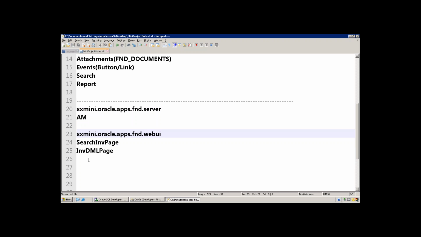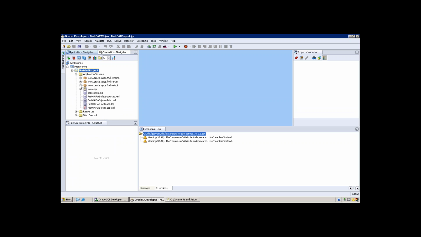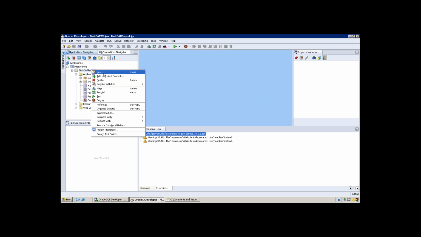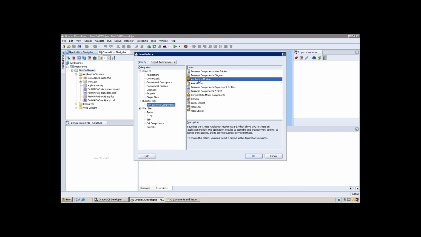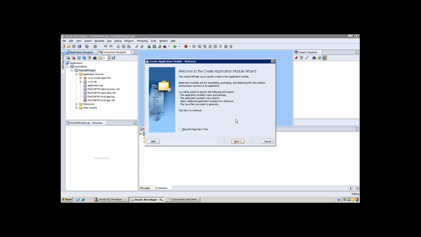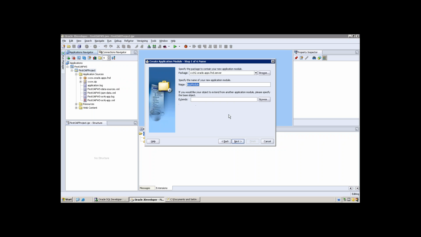Now let's create the AM. I have the existing workspace and project, so we can create it in the existing project itself. I'll right click on the existing project, New, Application Module under business components, and click on next.